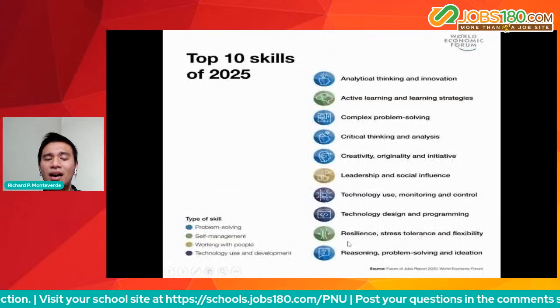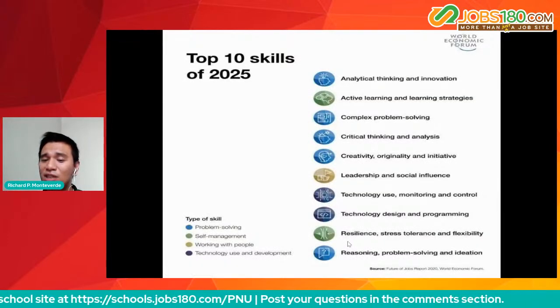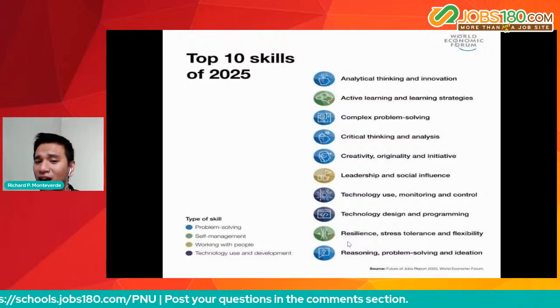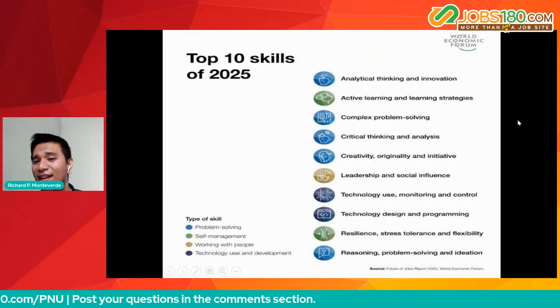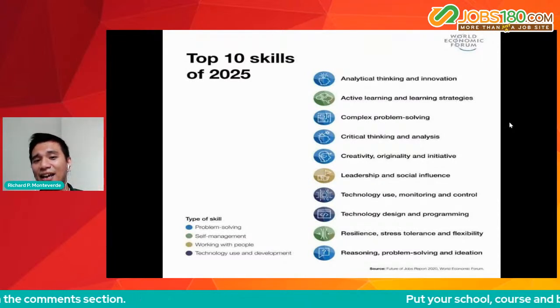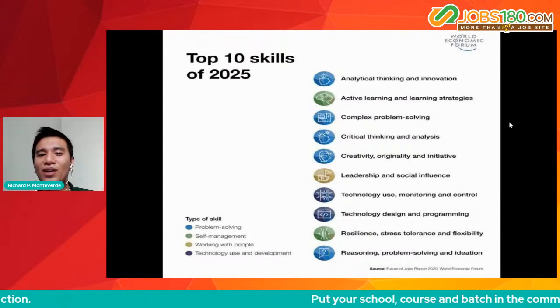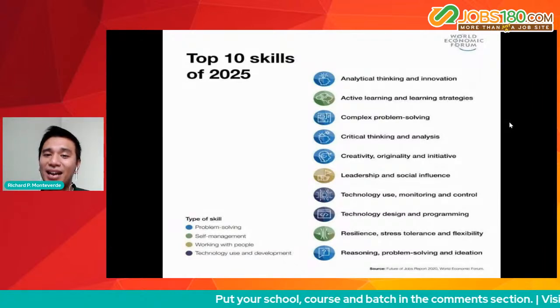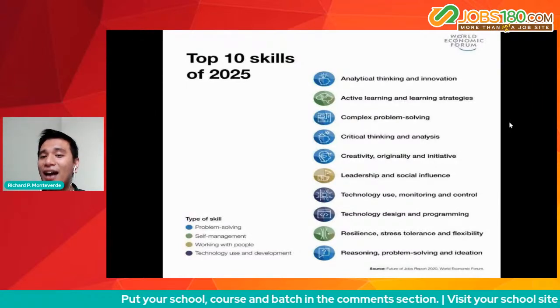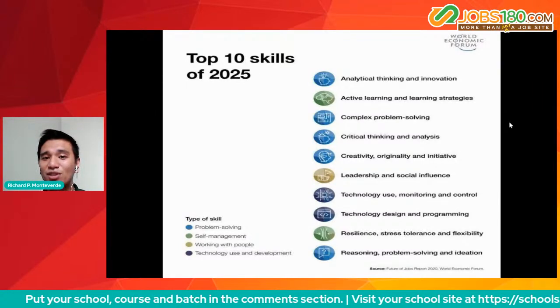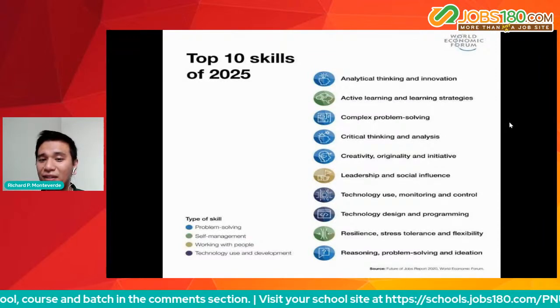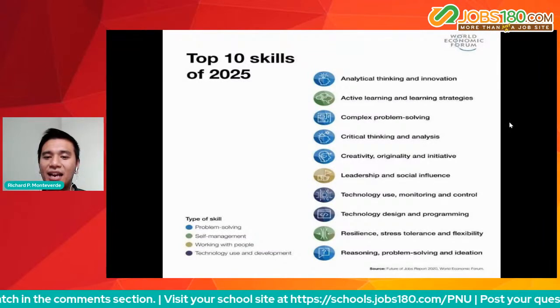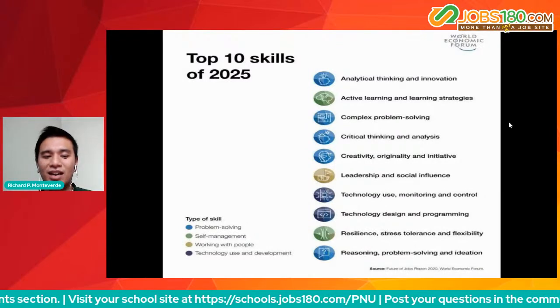So, ito rin, just like what I've mentioned a while ago, World Economic Forum, in-expand nila ano yung mga definition ng mga skills na nakalagay. So, nakalagay dito yung analytical thinking, innovation, active learning, complex problem solving, creativity, originality and initiative, and among others.